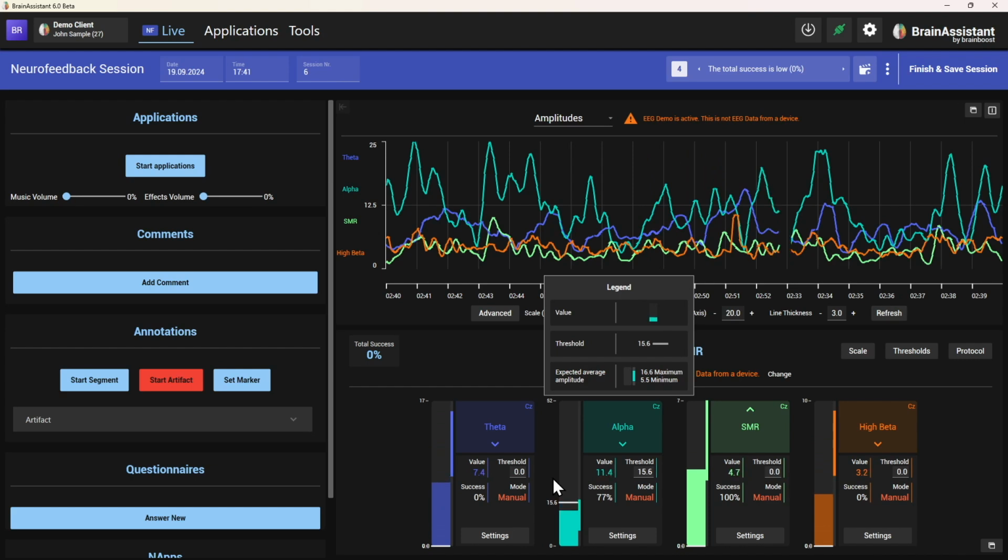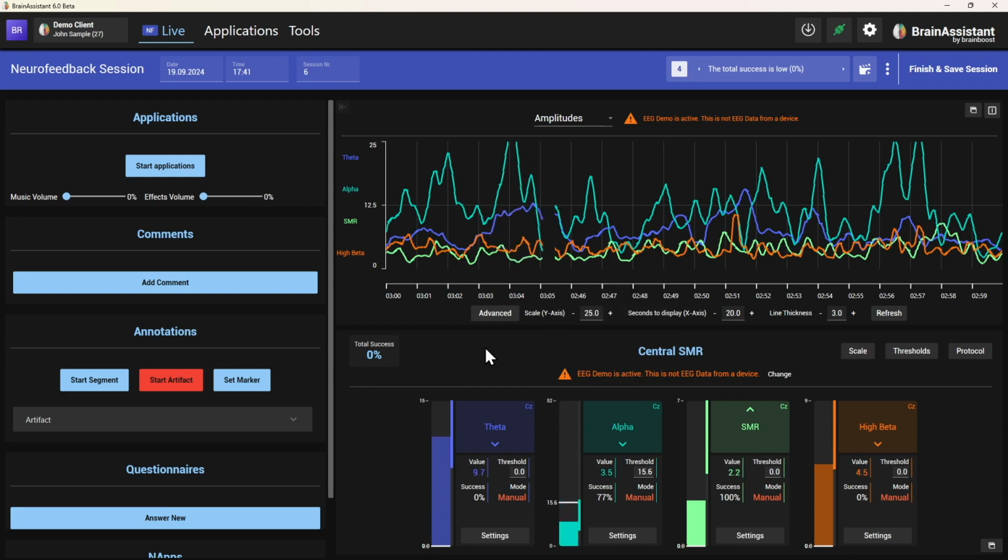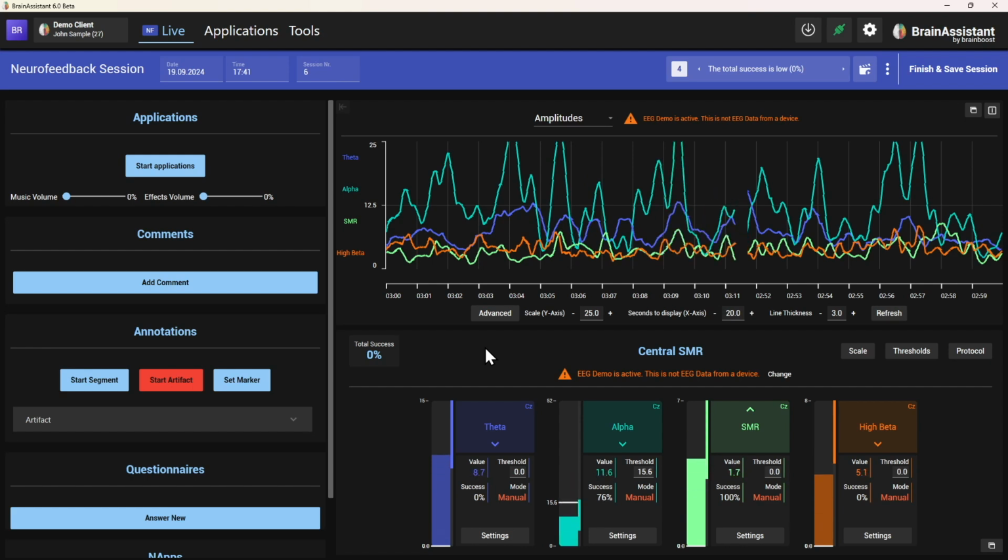This doesn't mean that, well, of course, at this very moment, it's higher than we would expect it. But over an entire session, this might be lower. And then on average, it might be in between this expected average amplitude. So don't panic if it's outside of theta for a couple of minutes, because if it's lower for a couple of minutes, we might not pay as much attention. And so on average, it was inside this corridor.